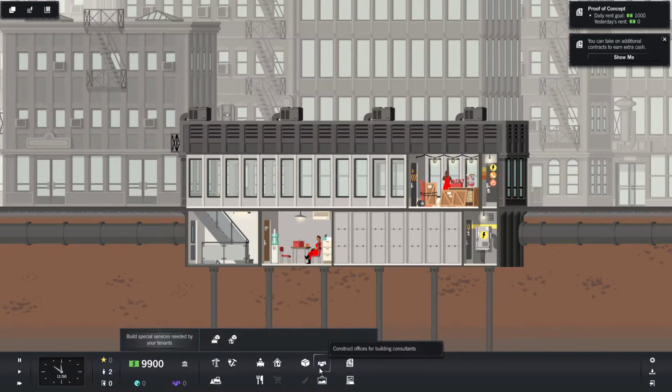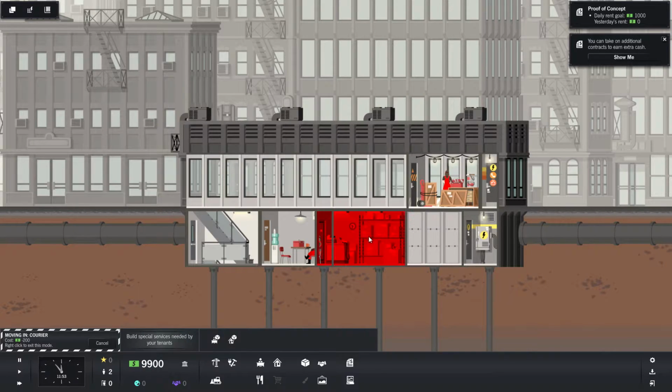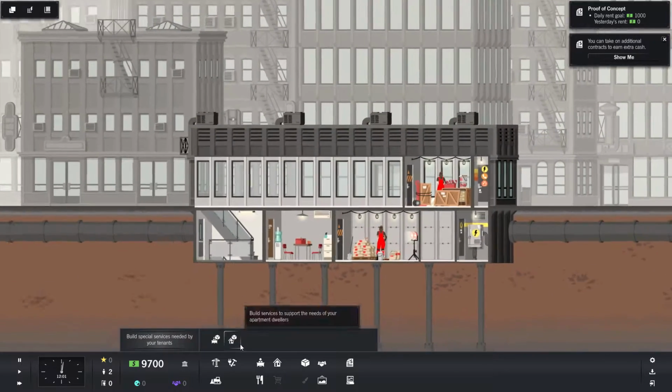For instance, remember they wanted a courier service? Well, we can build a courier service and we can put it right here. And hopefully this person will go build it. Thank you. Thank you very much. And that's kind of the bulk of it.